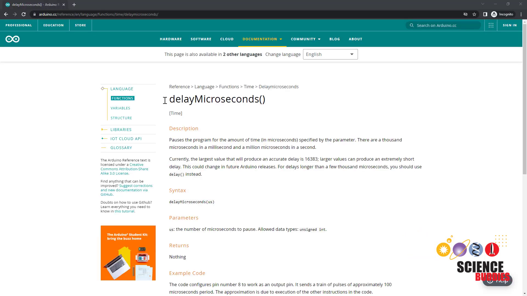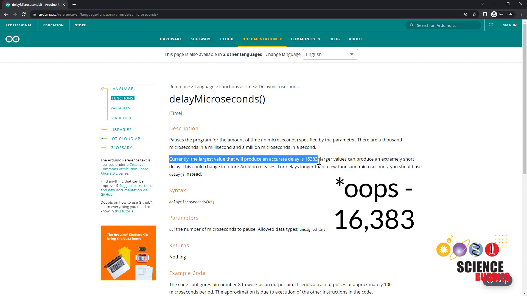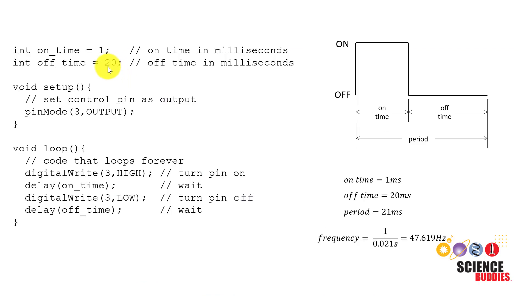One way to get around that is to use the Arduino delayMicroseconds command, which causes a delay in microseconds instead of milliseconds. So this gives you much finer control over the amount of time in the delay. However, you have to be careful because, as you can see on the official documentation page, the largest value that this command will accept is 16,386 microseconds, or about 16.383 milliseconds. This would be a problem here because 20 milliseconds is 20,000 microseconds, which is more than that value of roughly 16,000 microseconds that the delayMicroseconds command would accept. So you can't simply multiply these numbers by a thousand and replace delay with delayMicroseconds in this code, or you won't get the correct delays.